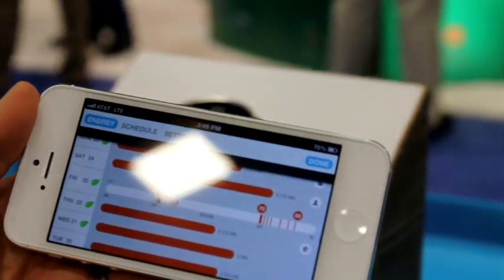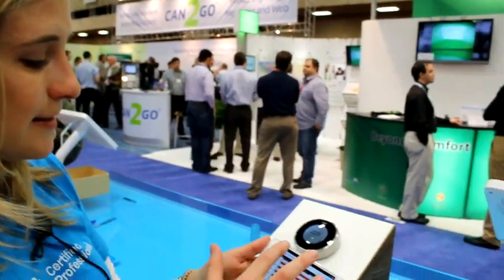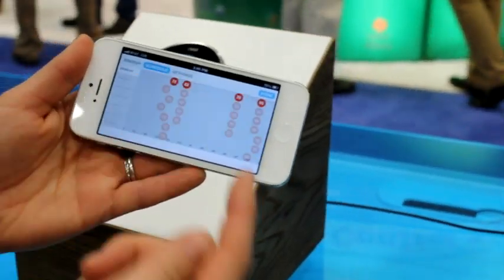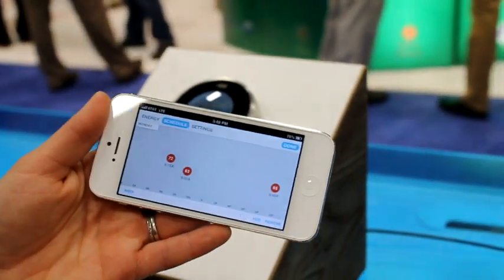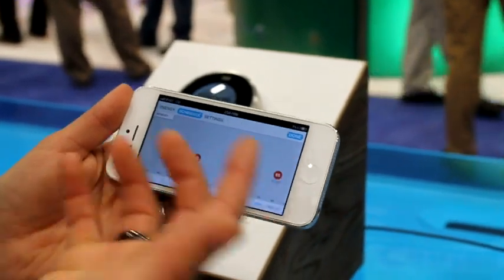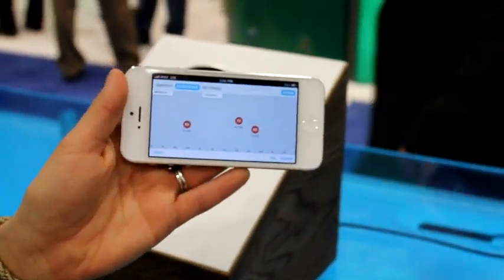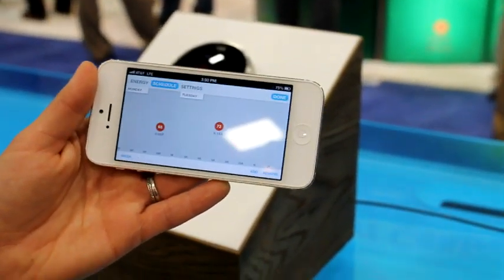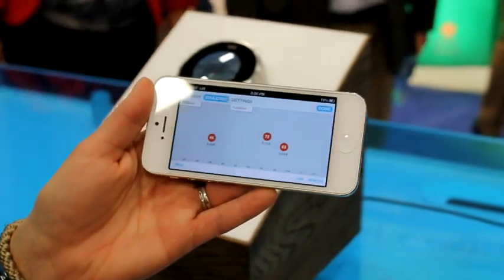Everything that's going on is presented in a nice graphical, easy-to-read format. You can also very easily change the schedule from the app — click into a day and move the set point in time or up or down. If you want to remove a set point, you just click remove. If you've ever tried to program a thermostat, it can be exceptionally challenging. Here we're making it very easy. You can even copy and paste a whole day if your schedule is similar across days. We really strive to make the user experience simple. We include everything you need to install the product in the box — get it up on Wi-Fi, running, and get your app going. Available at your local home center.